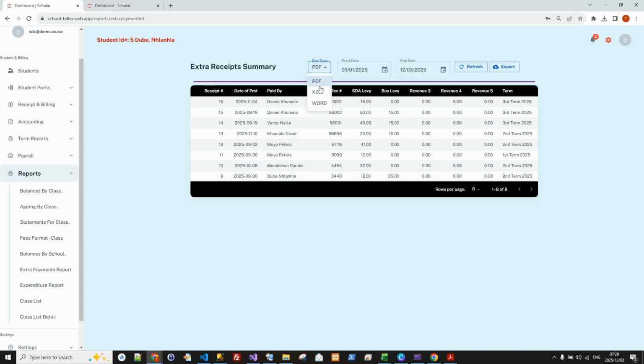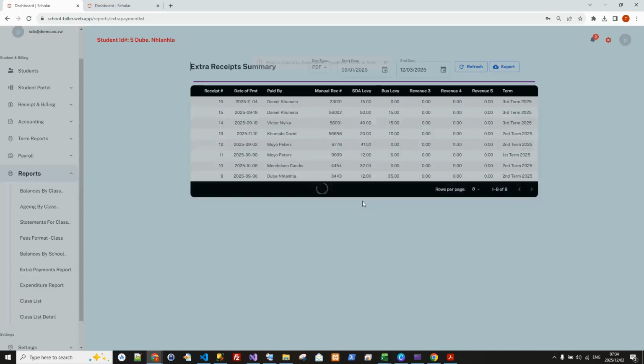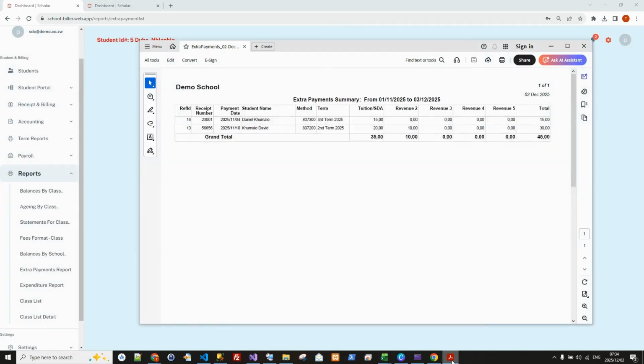It's up to you how you want to produce these reports. This will show the list of payments that were made during that period. As you can see, we had Daniel Kumalo who paid tuition and the like.